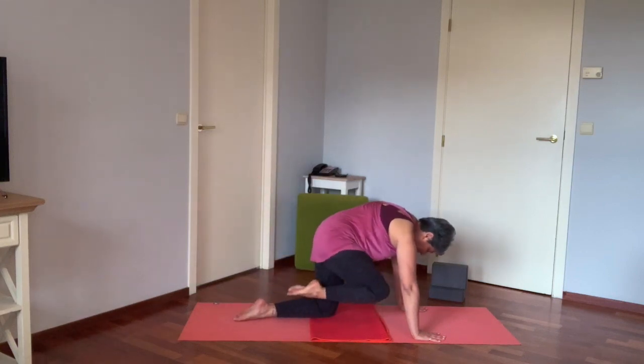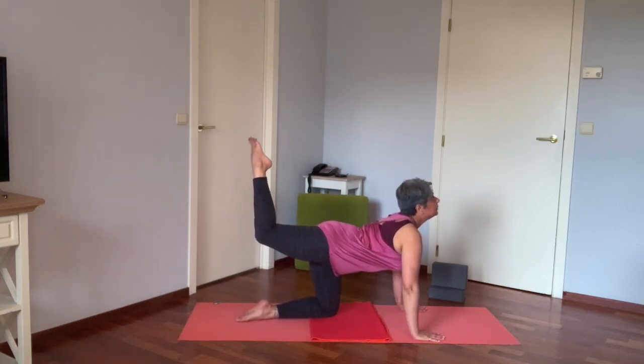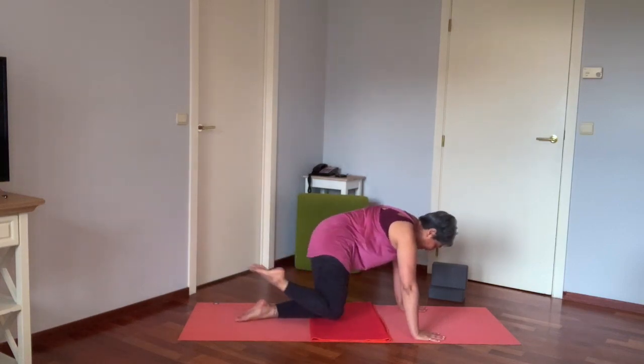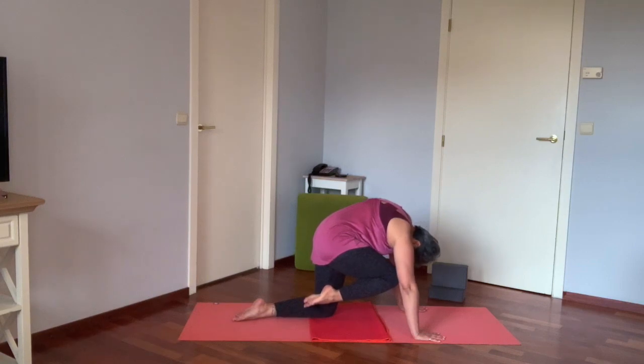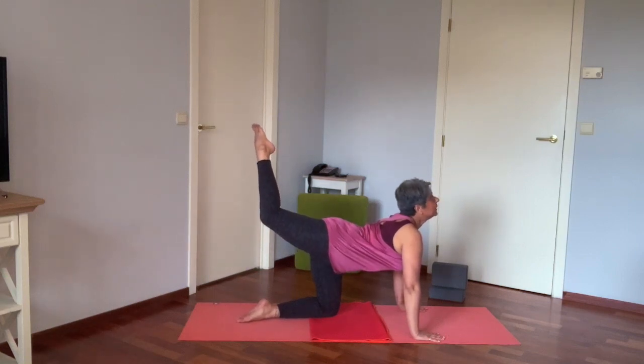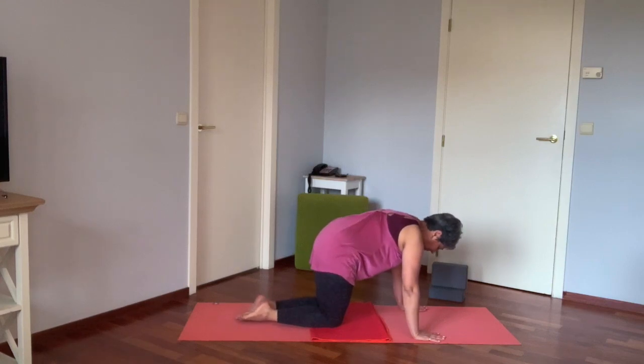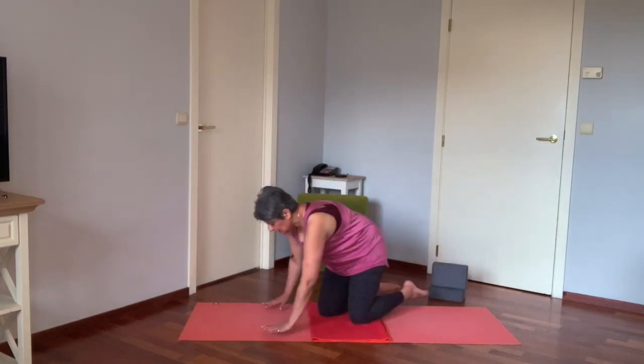Inhale. And out. One more time. Inhale, hold it here. Tuck that chin. Exhale. Lift. And release. Opposite side. I'm going to show it to you on the other side.